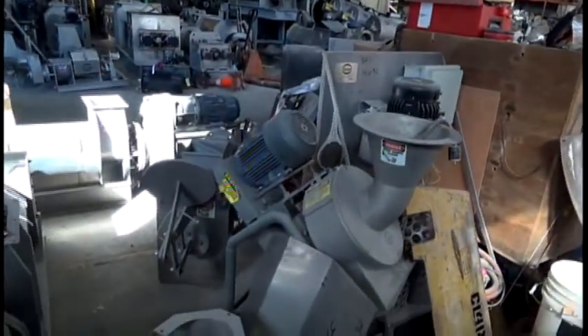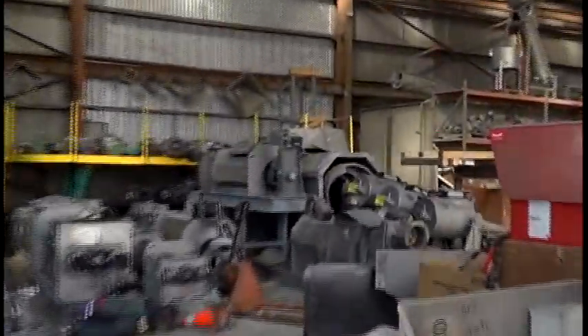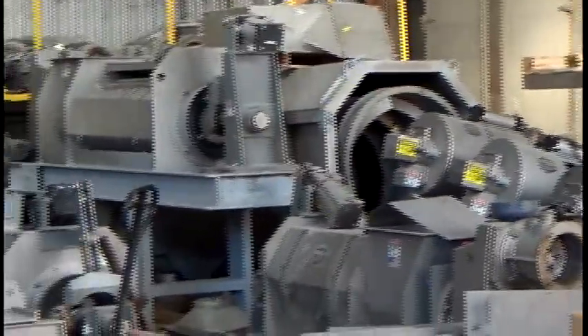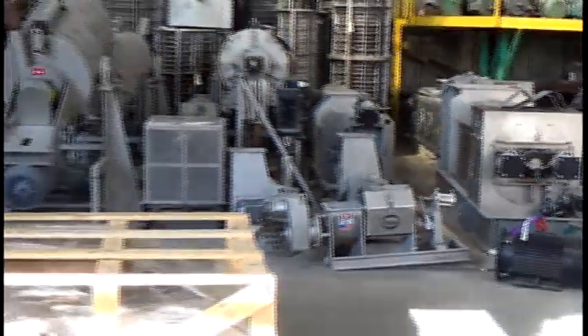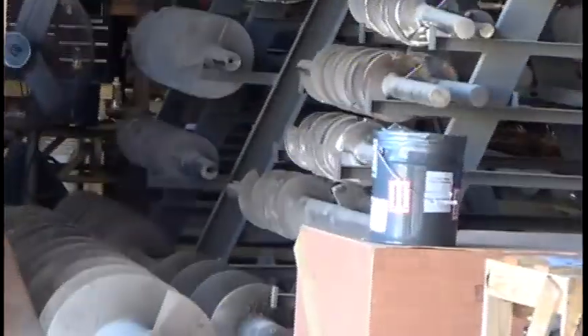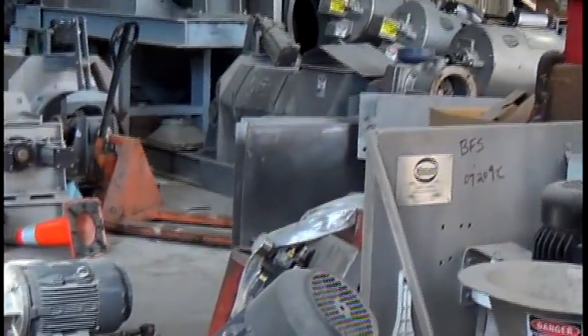Looking around here — there's a shredder, but what you see are a lot of screw presses. We are in the area of the pilot plant where whenever a rental press comes back, we just stack them up. There's fiber filters, rotary drum screen, screw press, screw press, screw presses — these are all machines out of the rental fleet. Down here is the screw manufacturing department. I think we're into the second shift already. Anyway, that's a snapshot of Vincent Corporation.